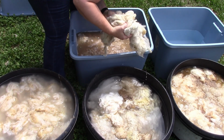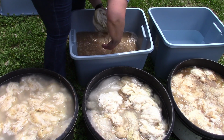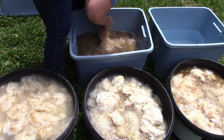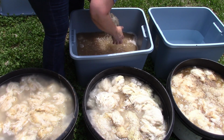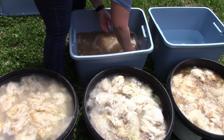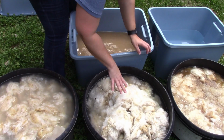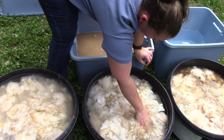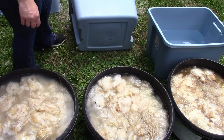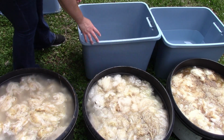Unfortunately, it doesn't feel like she skirted out some of these felted pieces that just naturally happen on fleeces when they're on the sheet. She usually skirts them pretty good, so it's kind of surprising, but it's alright. It just means that I'm washing stuff I really didn't need to wash. I think that's all I'm going to get now. So I'm going to dump this water out, fill it up with clean water for the next rinse cycles.